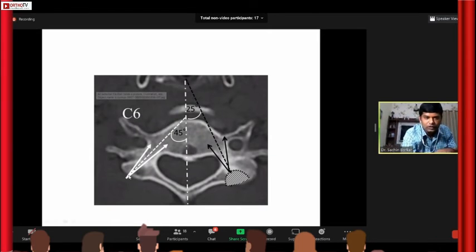As I said, the entry point will be lateral compared to the lateral mass, and the medial trajectory will be quite medial, almost 40 to 45 degrees of angulation medially. This is what is described by Dr. Abumi, the funnel technique. When you remove the cortex, you just use a small dissector to take out the cancellous bone, so that will give way to the pedicle. This is the funnel technique as it was originally described.